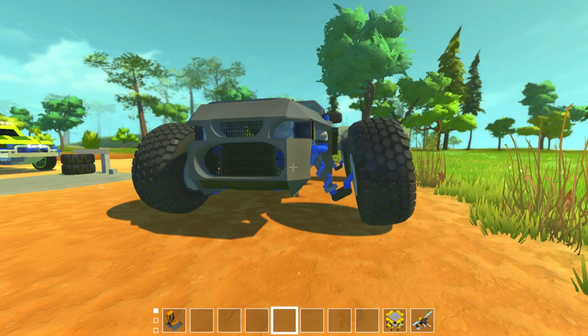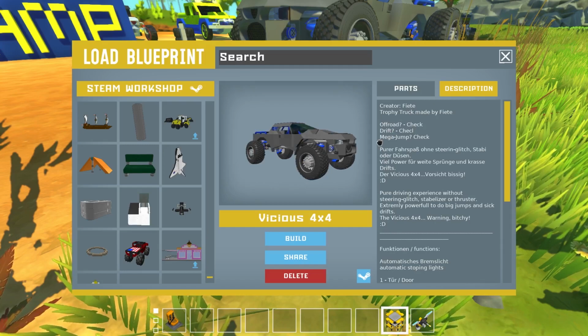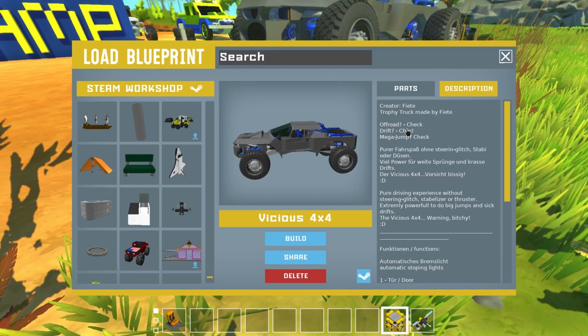So, this is called the Vicious 4x4. It's made by Fiti? I don't know if I'm saying that right. It's like a trophy truck. It's got off-roading capabilities. Check. Drift. Check. Mega jump. We like that. Check. And then it goes into a different language. Maybe that is... Is that German?